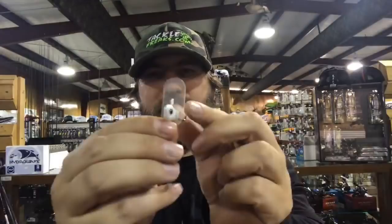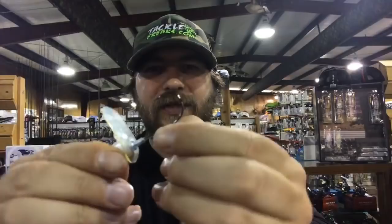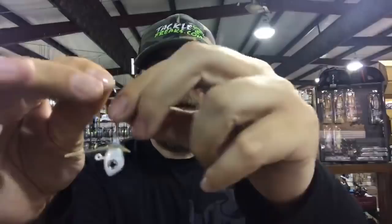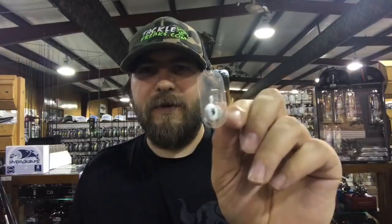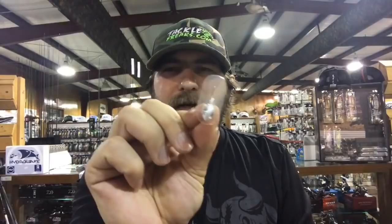Speaking of blueback herring, I've got another cool bait in. You may remember the Pulse Fish — now this is the Pulse Fish jig head, and you can buy these jig heads by themselves in two-packs. I'll have them on the website tomorrow. What's really cool is when you slide your fluke or favorite bait on it, there's a keeper on the side that locks right into your fluke. It's a chatterbait-style scrounger head hybrid. I've got these in some heavier ones as well — great little ledge bait, great for lakes like Lanier, Altoona, Lake Hartwell. Got them all the way up to seven-eighths ounce for deep water.